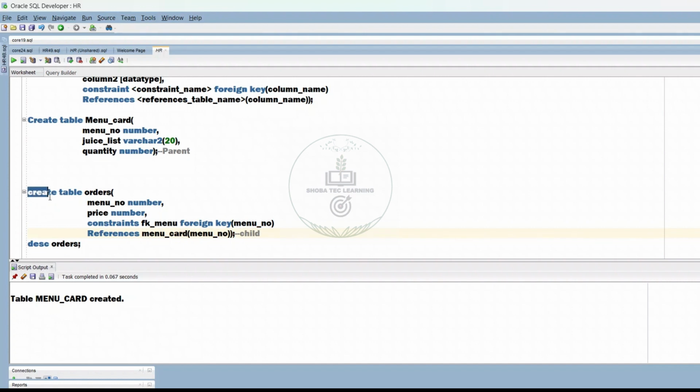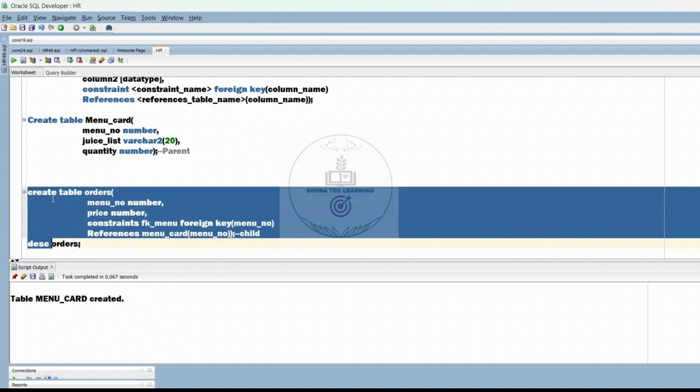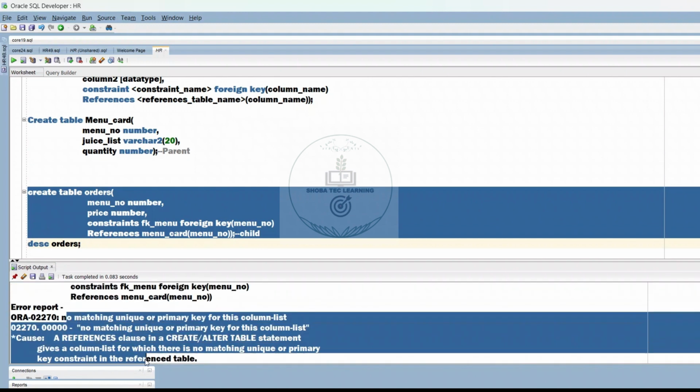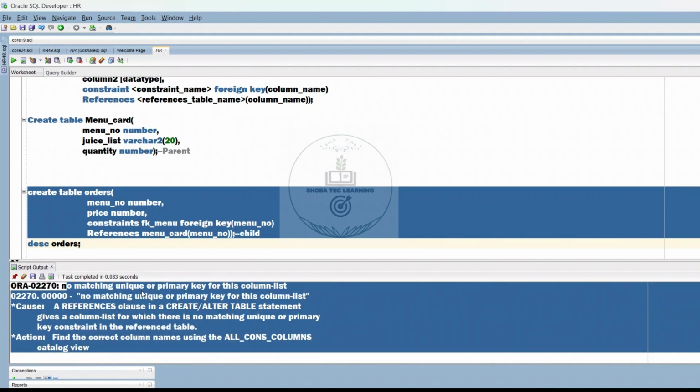Now select the statement and run it. Once we run it, you can see the error: no matching unique or primary key for this column list.